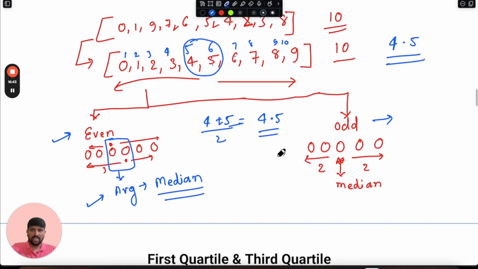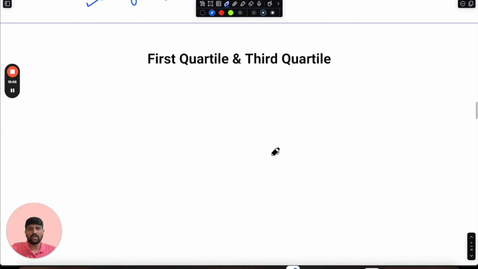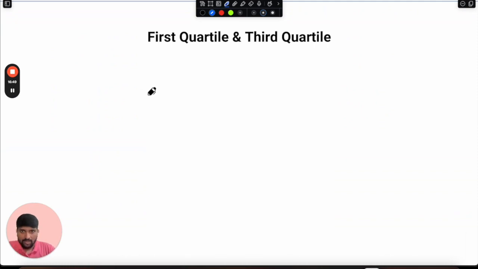Now, with this median, how can we calculate the first and third quartiles? Let's quickly see. In the case of an even number of samples, like we have 1, 2, 3, 4, 5, 6, both of these numbers were treated as the middle, and we found that the average of these two numbers is the median. Now once we have found this number, the data is split into two parts: one to the left of the median, one to the right of the median.